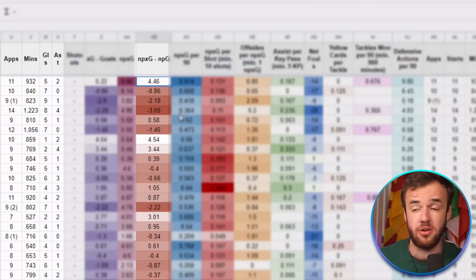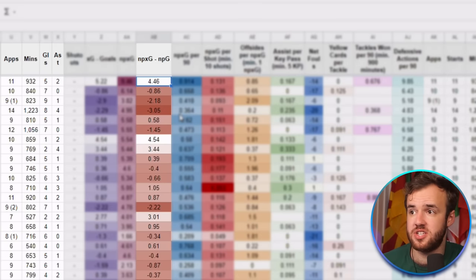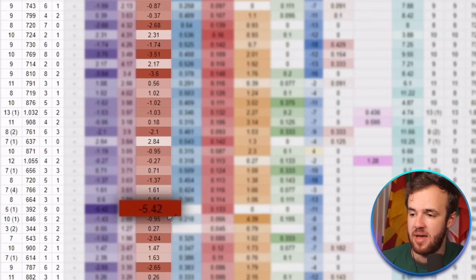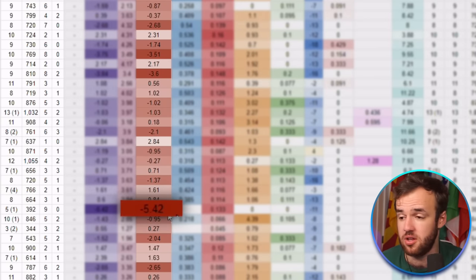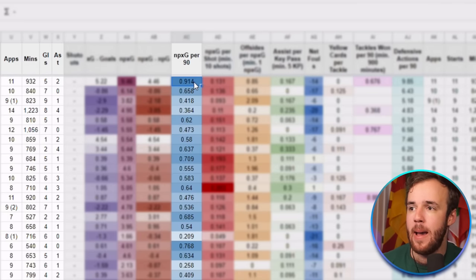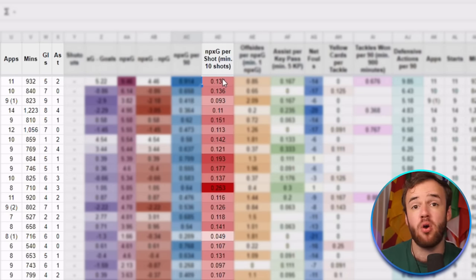And then we went one step further. A non-penalty XG goal relation statistic, which is how much they are under or overperforming their XG non-penalty wise. Erling Haaland is still underperforming his XG and non-penalty XG by 4.46. And Youssoufa Moukoko, penalties not padding at all, he's still overperforming his XG by over 5 goals. It's crazy. It's also calculating the non-penalty XG per 90 minutes for each player, and the non-pen XG per shot.